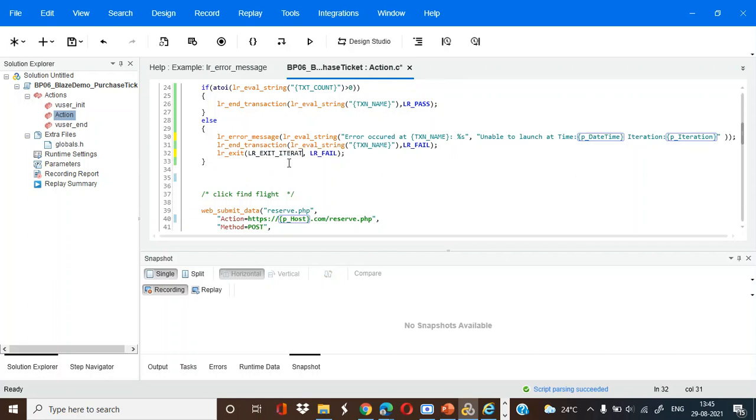We'll take iteration underscore and continue. Okay, and now we have taken the iteration as well.